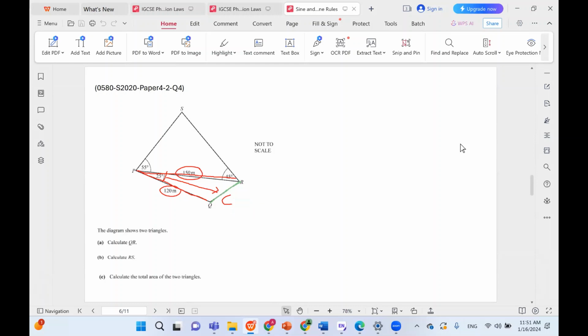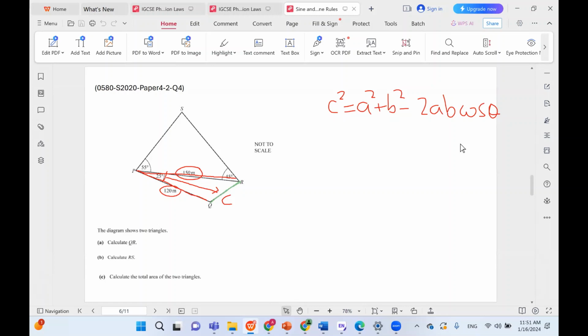We have C squared equals A squared plus B squared minus 2AB cosine theta. Of course, C and theta are opposites to each other, like we said before, and we're using the cosine rule because we have two sides and the included angle. We have two sides and the angle between them. So here, the appropriate rule is the cosine rule.